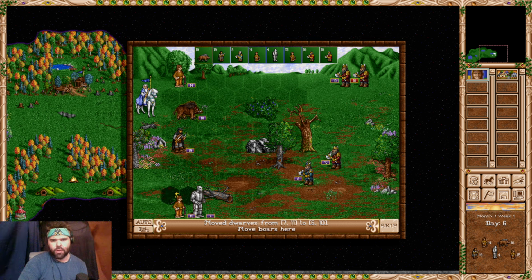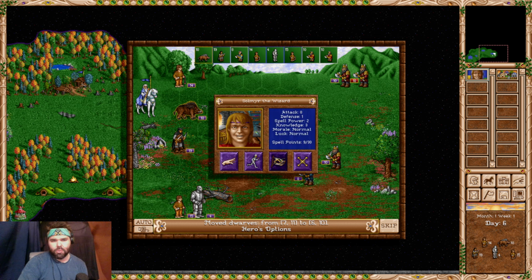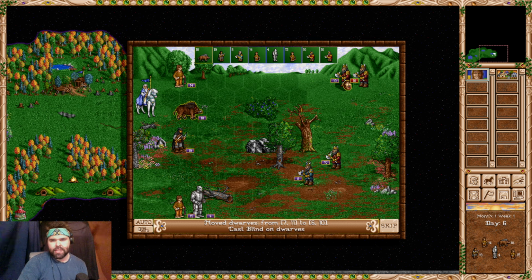I think I will go here just so that they might go this way, because that'll actually waste some of their movement points in general. We are going to cast that other blind here. I can see that if it goes through, then this stack will have to go out of their way just to start getting around, if this blind goes through.